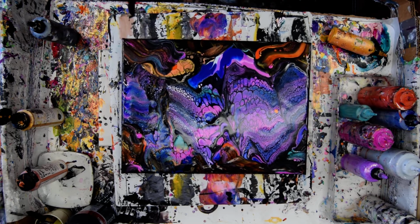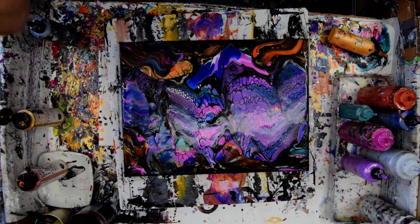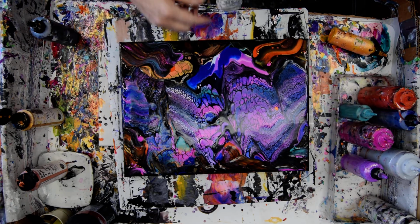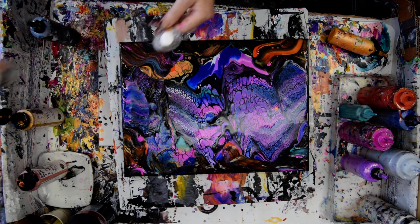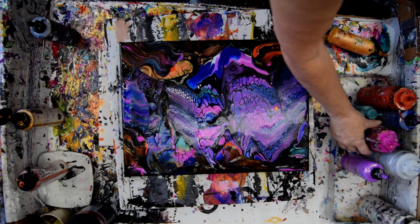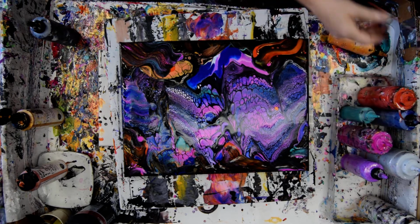Okay, it's different. It's interesting. I'm going to throw that in the bucket, and if I can find one of my little tools, I might come right in here. I'm tempted to try some white. I know it seems weird, but I see some Chantilly lace in there, and I like how it looks. This is more Amsterdam, and I'm going to grab some of the Dancing Plum Jasmine combo.